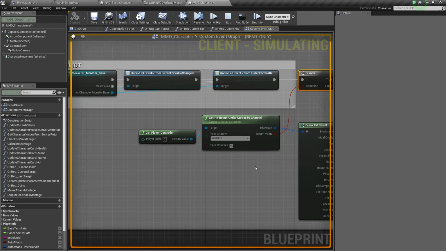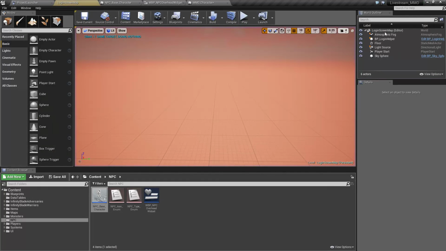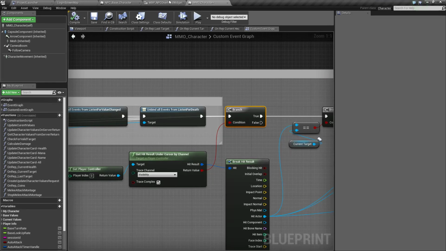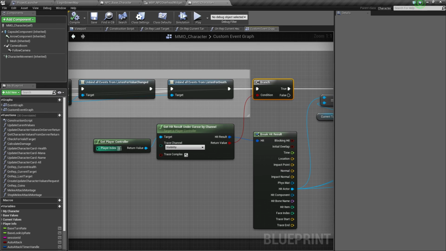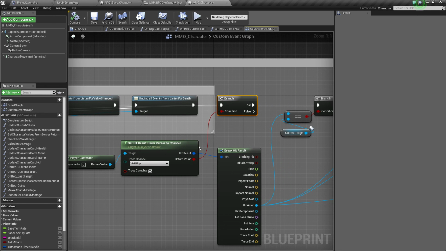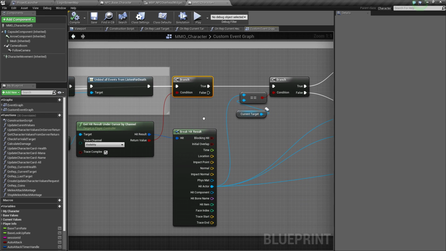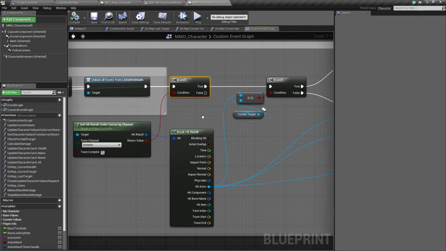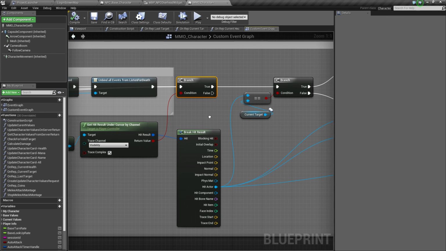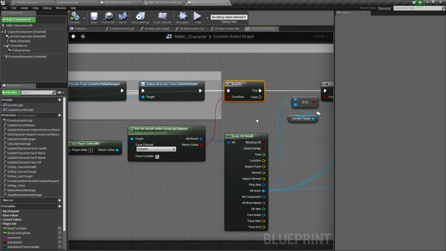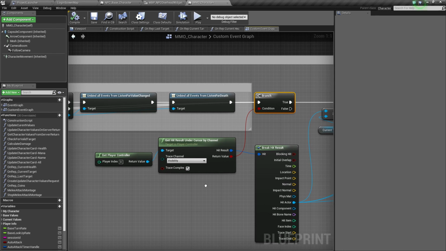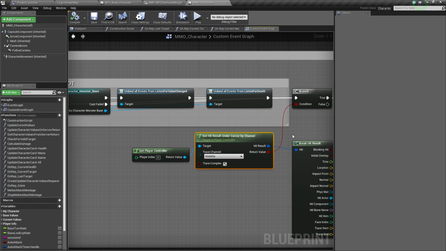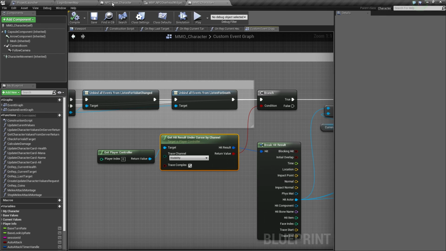Okay, well, I guess we will have to put in another debug, which I was not hoping to have to do. Player control, get result. Let's see. Okay, seriously, why is this not working? Player controller, hit result under cursor by channel, visibility.